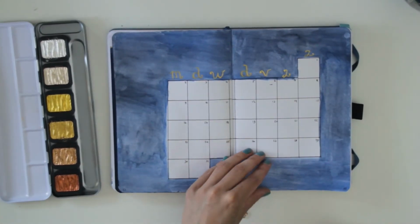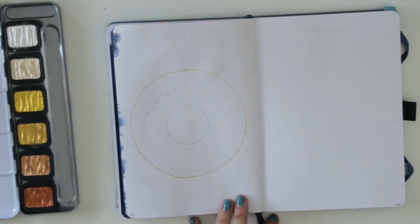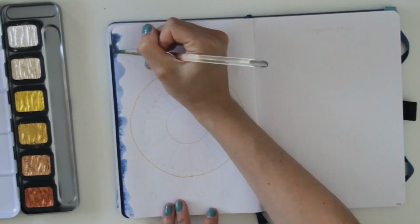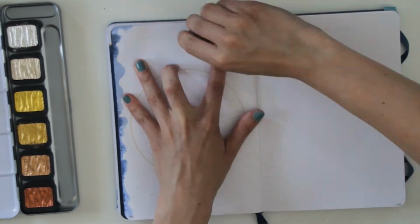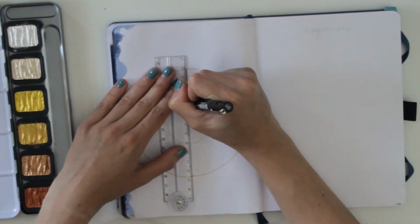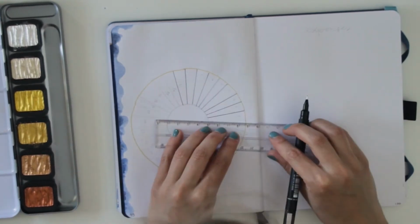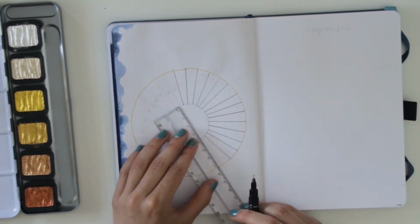And then on to the next page, which is going to be my mood tracker. As you can see, a little bit of blue paint bled through, but I decided to use it to my advantage and make these wavy figures. I already sketched out the circle template just because it seemed like a lot of work to calculate how big each individual box would have to be for each day. And I'm glad that I did because, yeah, it was a lot of work.